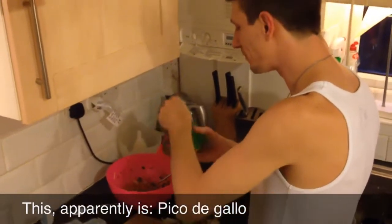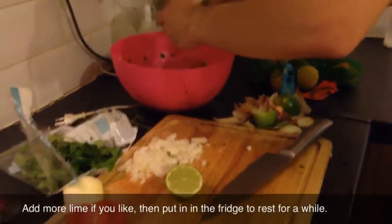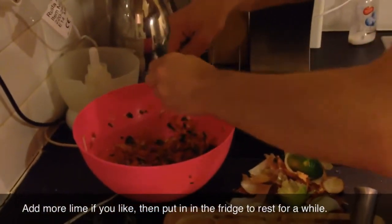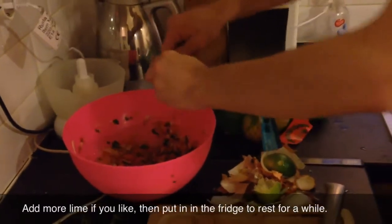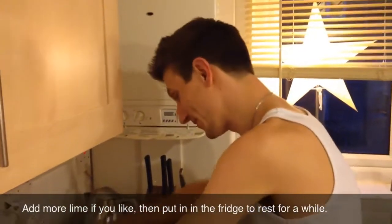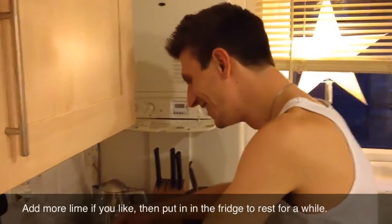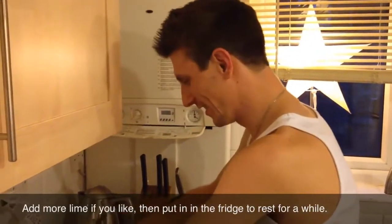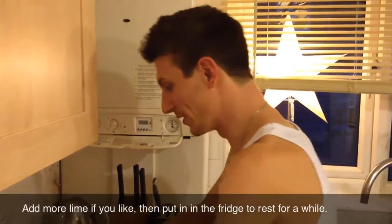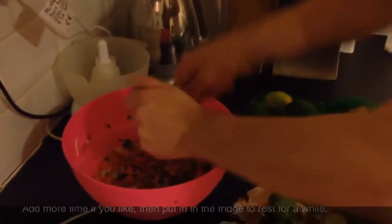Just a little more. I should have worn something more appropriate, don't you think? For everyone out there, this is not how I normally dress, but the heat has been on for about 3 hours. Normally I don't wear a shirt - or a wife beater as Rick will obviously point out. So who's Rick? Yeah, who is Rick?